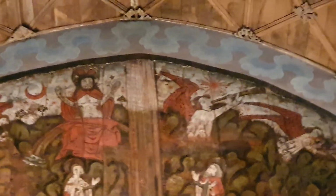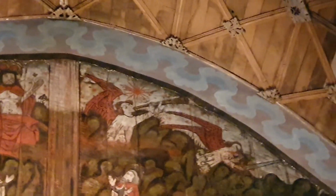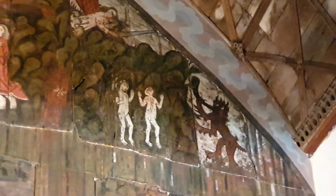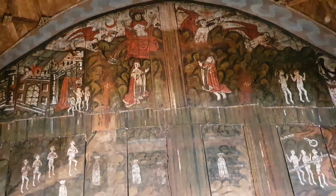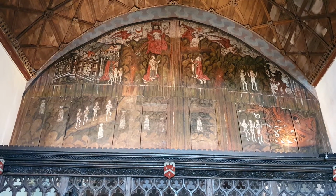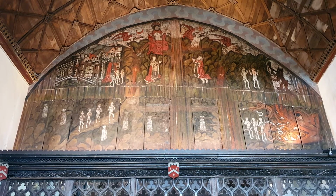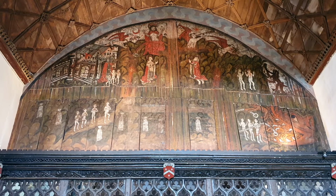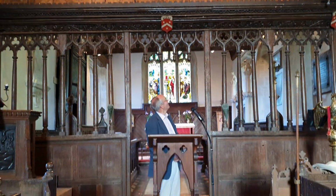And then on the top of the Doom Board there is further plaster and painting, and that is late 20th century painting when the Doom Board was erected here, with the idea that it's clouds and those going up to heaven can then go on up through. That was done as the last part of the project, and that was on advice actually of the painting specialist from Bristol. We cut English Heritage out of that discussion completely, and I think there's a little bit of turquoise left, but anyway, we got away with it.